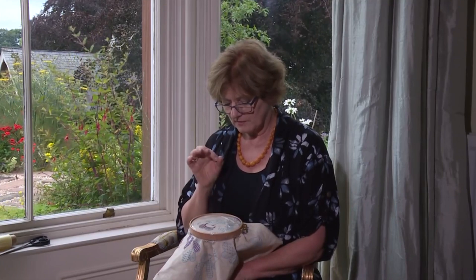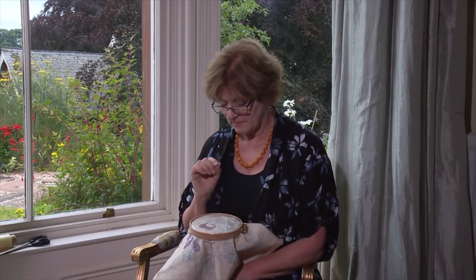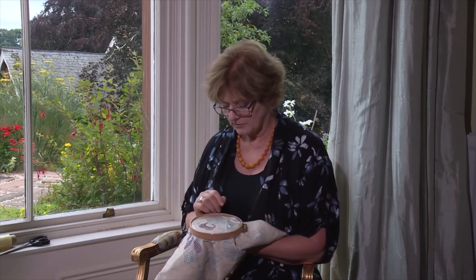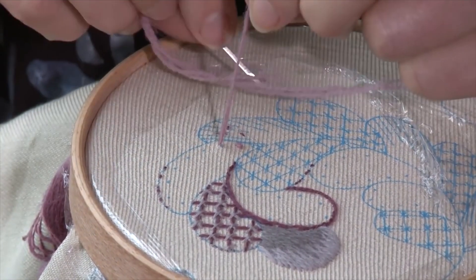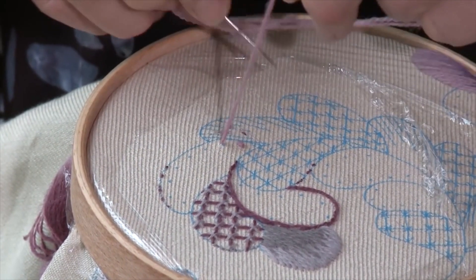That has made a knot which is circular and has a shadow in the middle — I think that's how the knots were made in the past, because they're most effective on 17th century embroideries. I'll work another one. All you do is take your thread across the back of the work, come up on one side of a dot, then pick up your wool again so it passes through your hand and pinch it tightly.